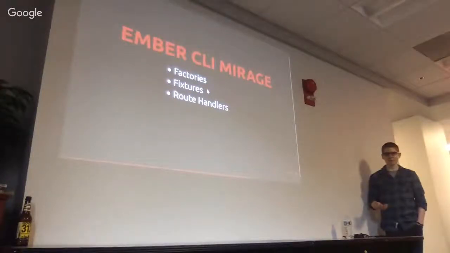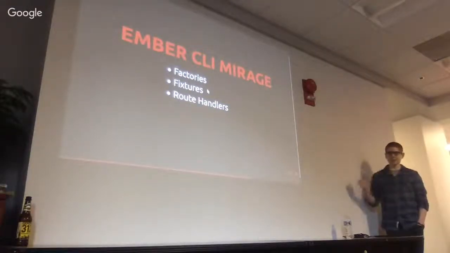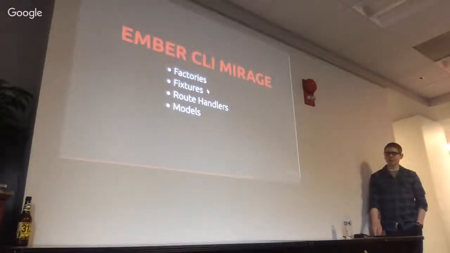We don't necessarily want to have to know exactly what the server is going to send back. So this is a way to mock out, and this is what is built on top of Pretender. It's a built-in mocking system essentially for intercepting your requests and then stubbing out responses. Mirage also has its own concept of models that go hand in hand with factories, but they control how your relationships are defined. So if you're relying on the model to have a has-many relationship to another model, you define those two models in your tests with a Mirage model and declare that.